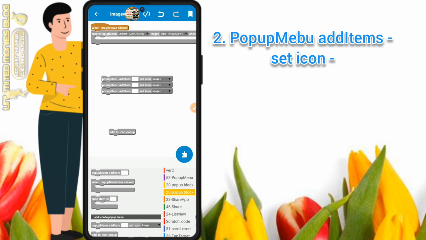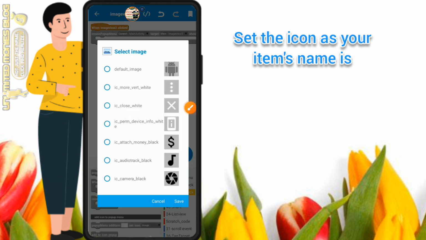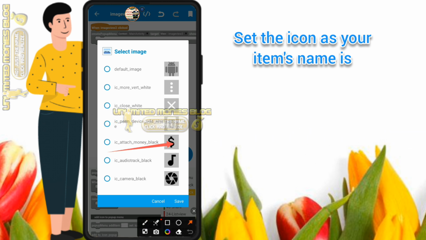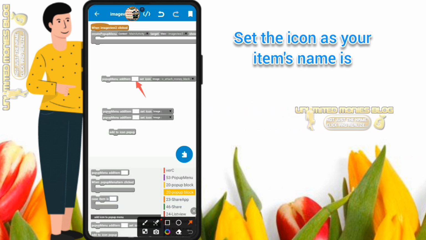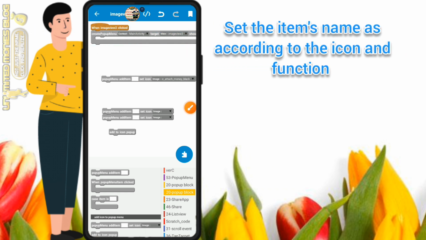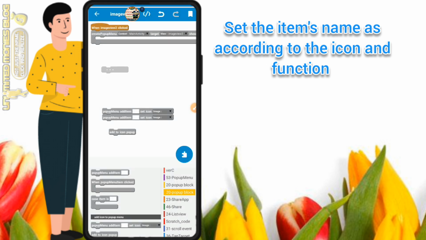So first of all, this block here is our first block. So they choose the image. I can advise to use the name before you choose the image, or you use the image before you choose the name. First of all, now we're talking about money. So I choose money, the first one. And what is the item name? Remember that this item name is what you will use to recognize it in action. So come to the add item. Since we're talking about money, you just say money. Just delete any space in case of error. Money is okay.